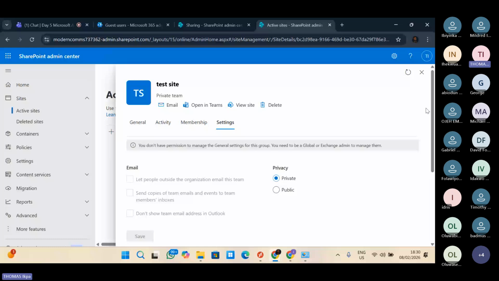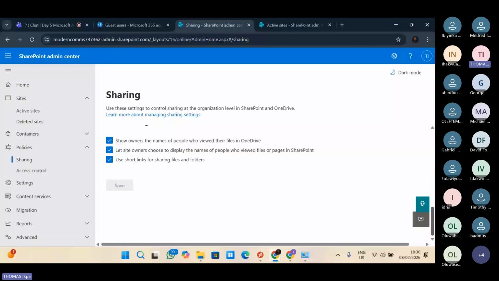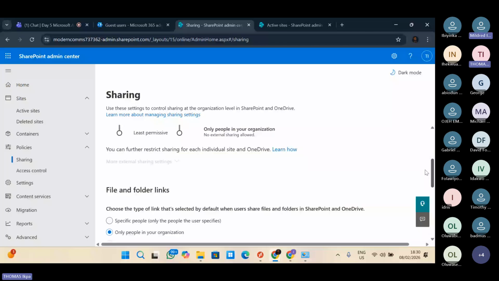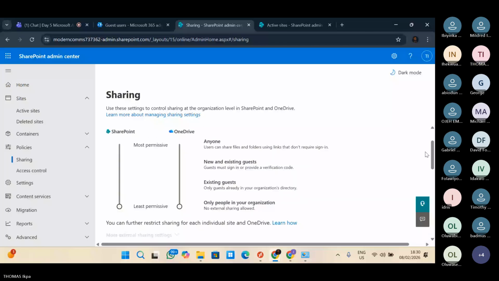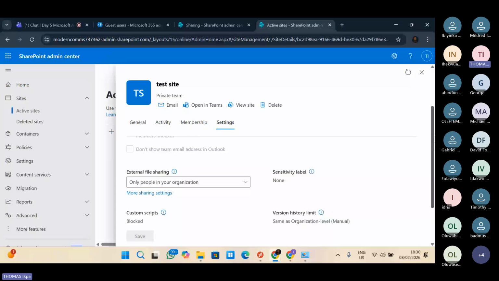Now this is what I set up on the org level: only people in your organization. So what do you expect to see on site level? Only people in your organization. Good. Can you see? You can see that the rest is greyed out.